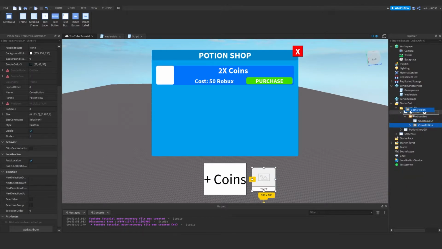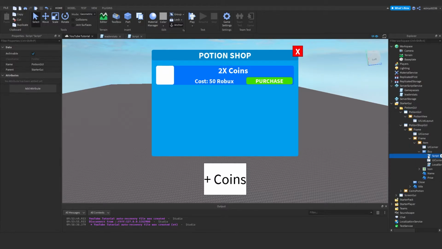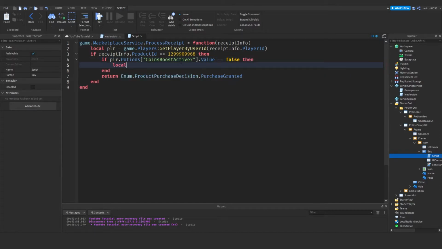We're going to put the coins potion up in potion GUI again, and we're going to go back to our script. Now, what we need to actually do is check that we don't have the boost. So if player.potions, we haven't made this yet, but we will shortly, coins boost active dot value equals false, then local potion GUI equals script.Parent.